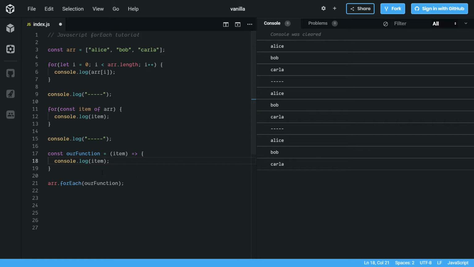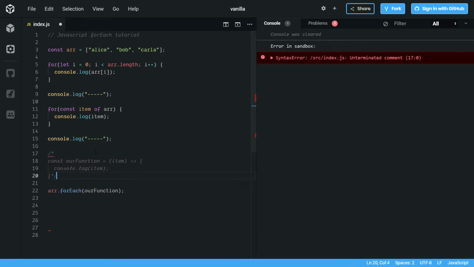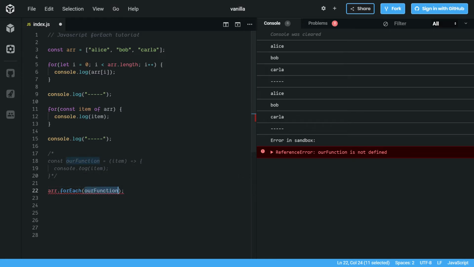And now you might think, well, geez, should I create the function just to do something for each item and then pass that function to forEach? Well, the beauty of forEach is that you don't necessarily need to do it this way. So I'll comment it out. We can create a function inside here, right? It will be much clearer.